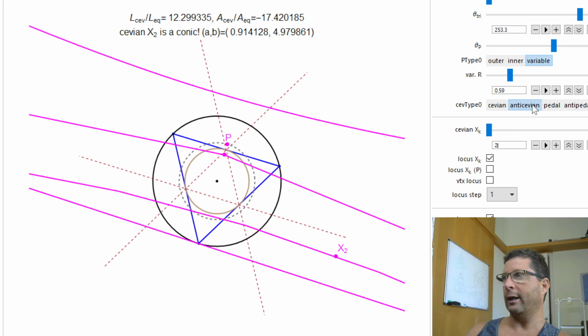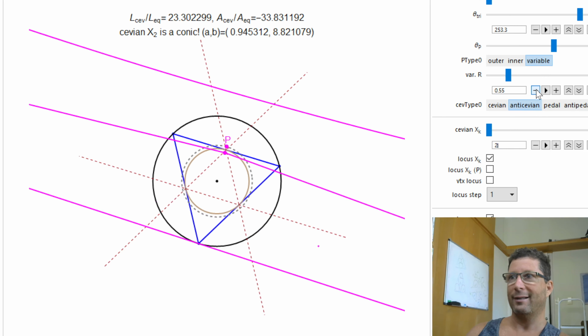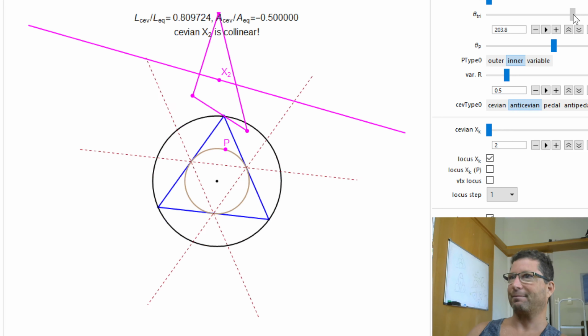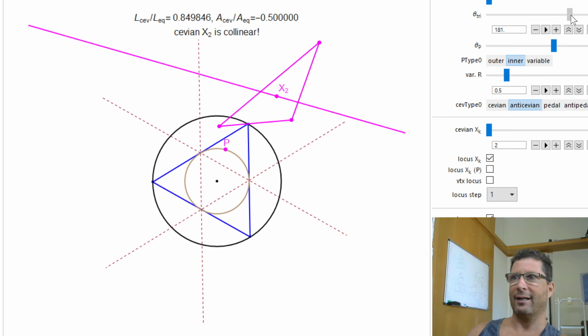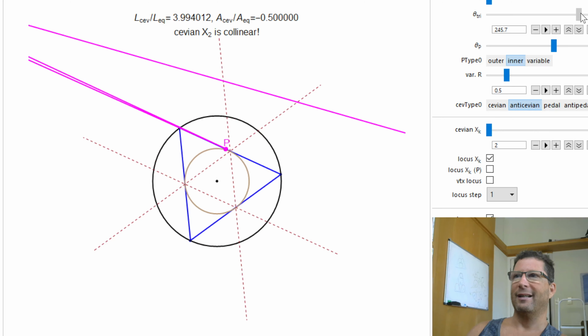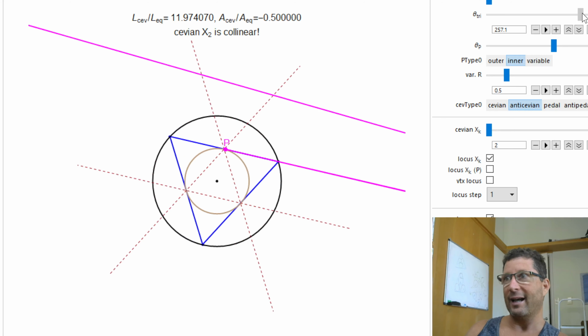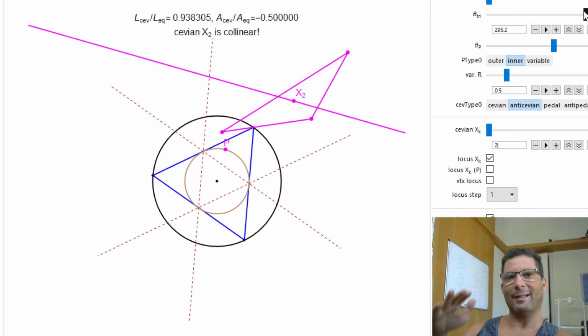So much so that when P is actually on the incircle, the speed is so great that it cannot be drawn, and that branch virtually disappears. So we can make this approximation that the locus of x2, if P is on the incircle, is a line. In other words, when there's an inversion, you're just going through at infinite speed through the virtual invisible branch, and you very quickly reappear on the top branch at reasonable speed. So this is really two parallel lines where the second branch is invisible.